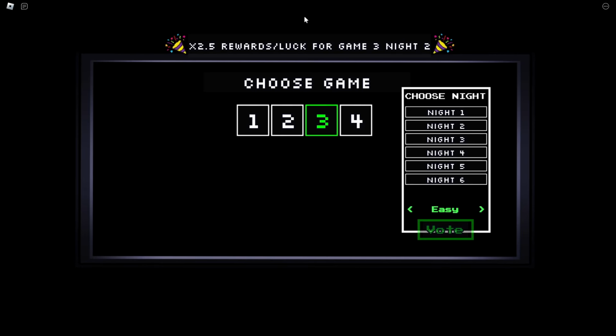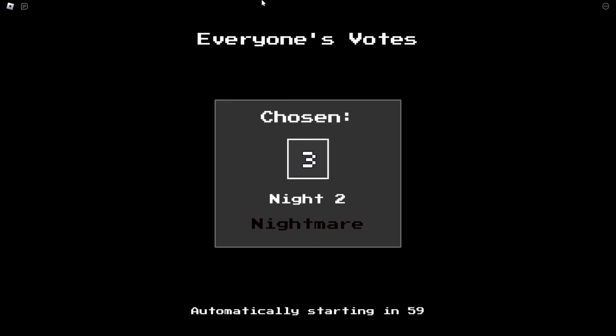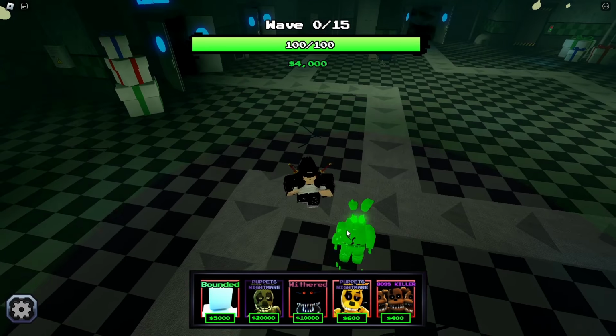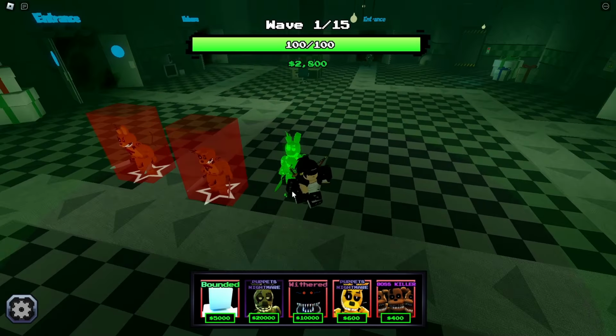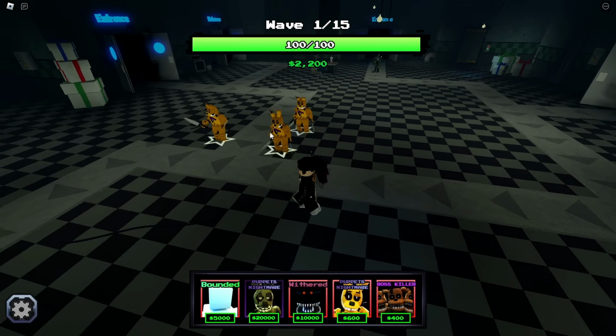What I like to do is I like to just play over here. Let's try to do this. So game 3, night 2. I think we can do nightmare. Let's try to do nightmare on this, and then let's see how many coins we are going to get from this one match. I'm also going to time how long it's going to take. So as soon as we load in, I'm going to start timing it. So 2:23 of this video is when it started. Let's go ahead and already start down with some Spring Traps or Spring Bonnies, whatever you want to call them. We'll place them down right here, and I can already upgrade them.